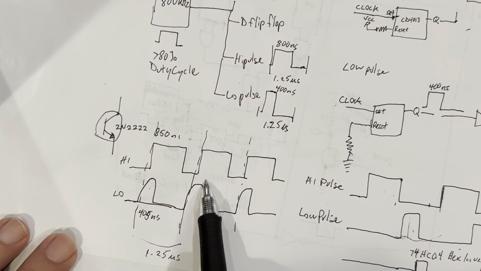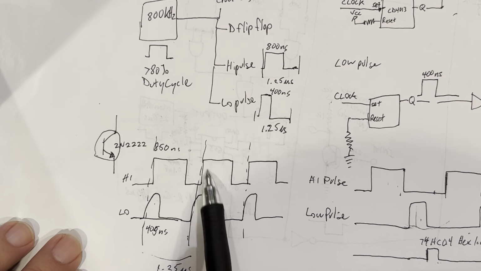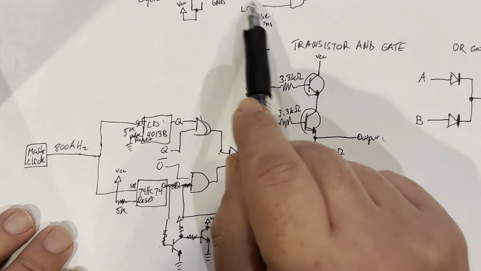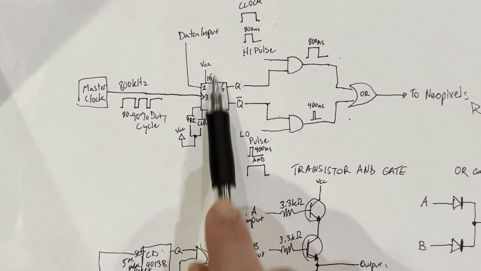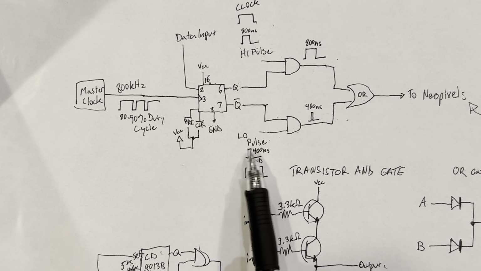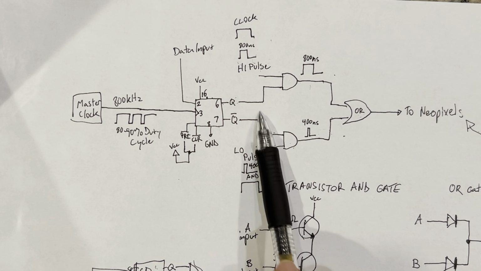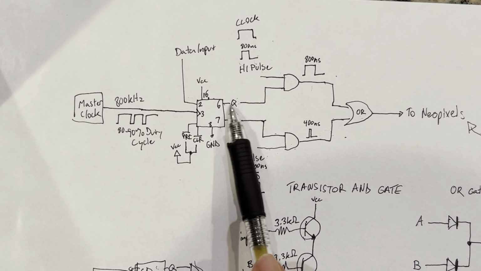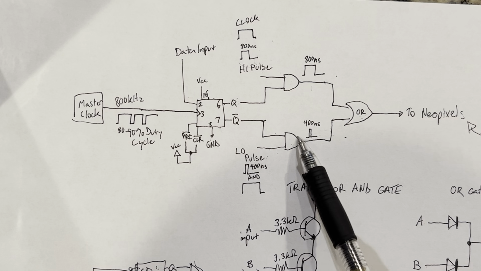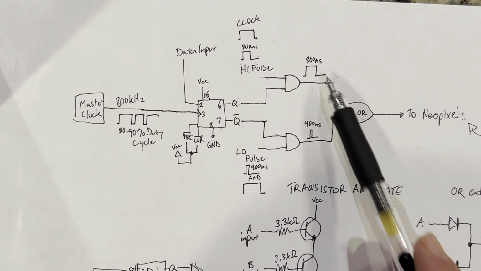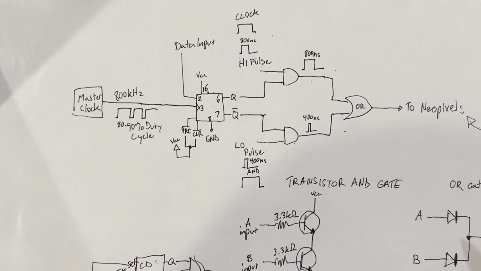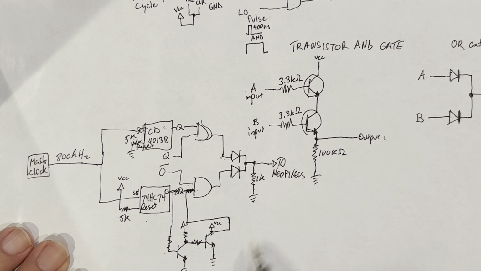be synchronized. That way we have an on-demand availability of a high pulse or a low pulse, and depending upon what we tell the flip-flop to do, based on the data input, there's going to be constant high pulses and low pulses coming in here, but they won't be turned on unless we want them to be turned on based on the output of the Q or Q bar here. And so they would be ANDed with one of these, and whichever one of these was on, the other one was off, and so on and so forth. And then that would go through this diode-based OR gate into our neopixels. And this worked like a charm.